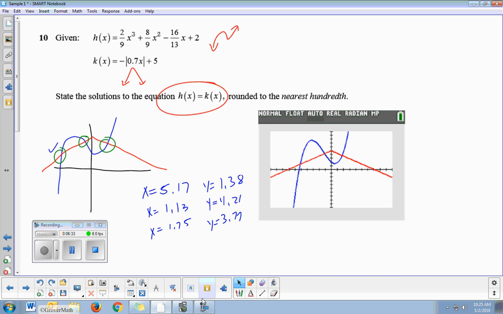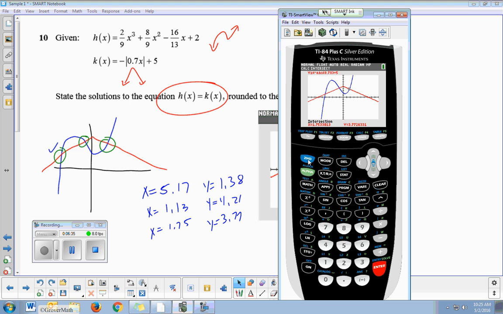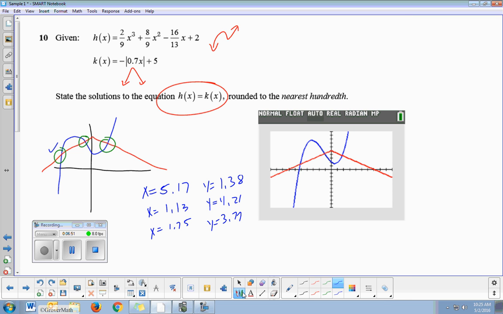Those should have been negative x values. So second calc 5, let me go back to that. I don't know if maybe I just didn't see the negative sign. This is clearly on the negative side of the x-axis. I think there's a very, very faint negative in front of that number. This screen's a little small here, but I could tell that these two first points are negative. Over here, there's negative about -5, -1, and then here's about +1.